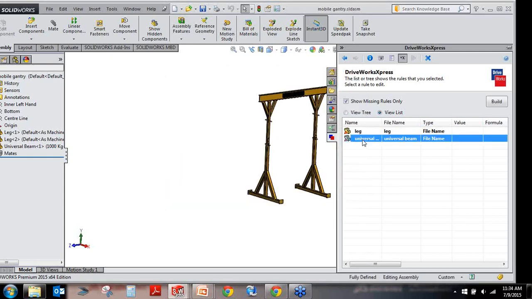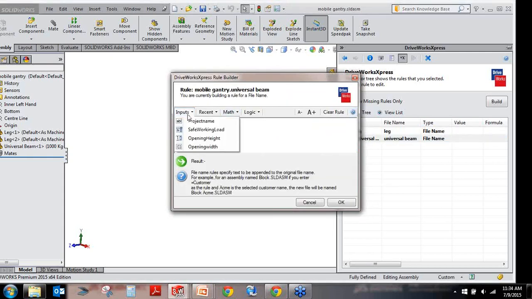And then for the universal beam, there's a little tweaking to do here, but once you get the hang of it, it's pretty easy. So different logics and math can be added here. It's a little bit of programming, but it's quite simple.